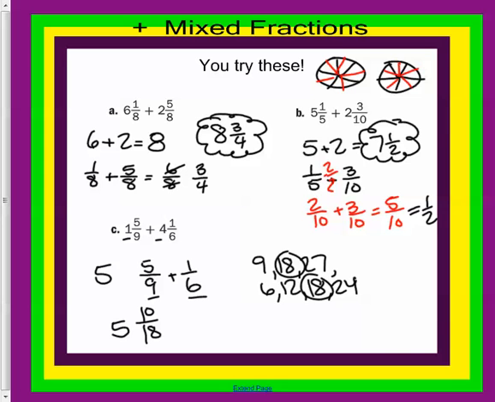So I have 5 plus 10/18. And if I multiply over here, this one would be multiplied by 3. I forgot to tell you that this one was multiplied by 2. Sorry about that. So 6 times 3 is 18, and 1 times 3 is 3. So I have 5 and 13/18. Luckily, it's already simplified.